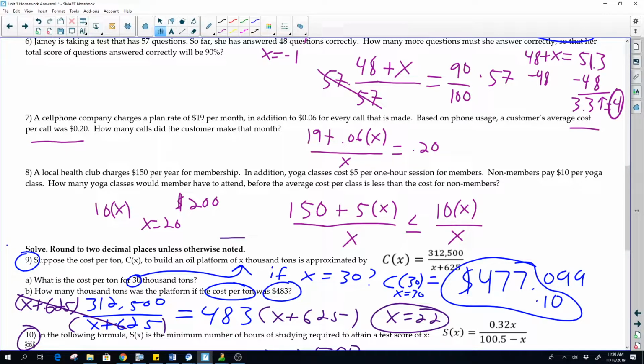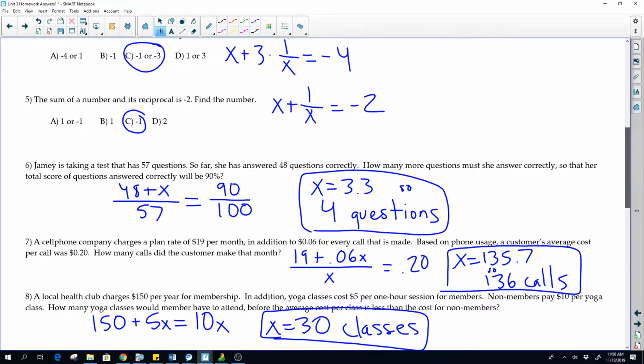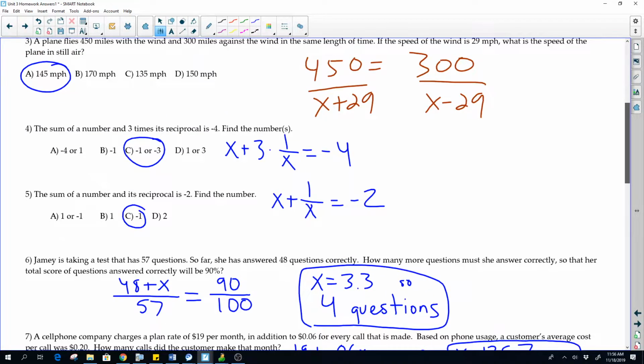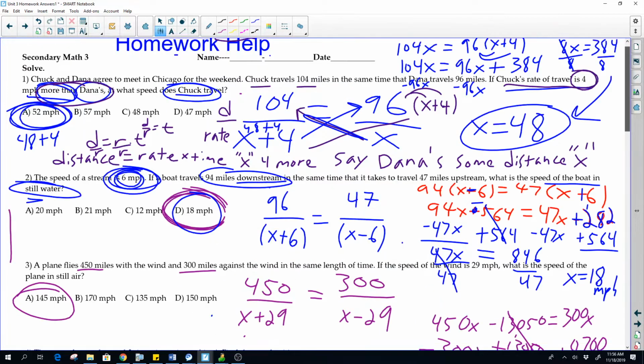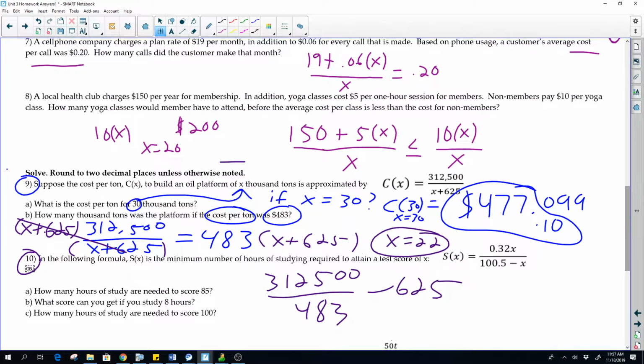I'm thinking, let's double check, and some of these are pretty tricky. Thanks for watching this video and trying to learn it with me. For this one, they just said equal to 10x, 30 classes. So let's take a look and see if that's right. Just said equal to 10, huh? Oh, because the x's will just cancel. Yeah, if you just basically times by x on both sides, the x's will just cancel. I see why they did that now.